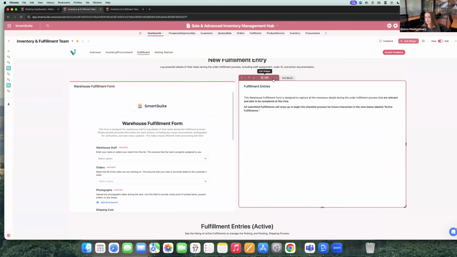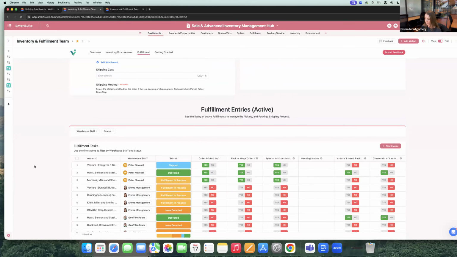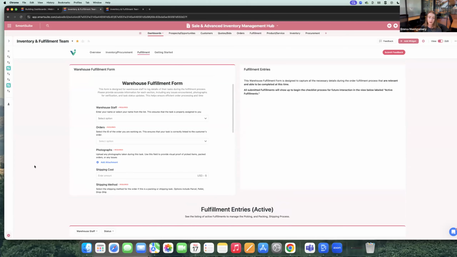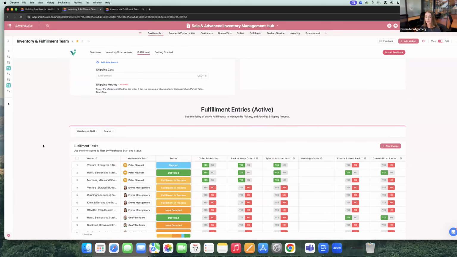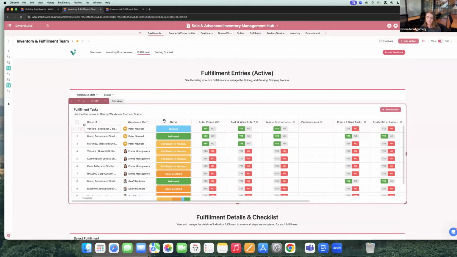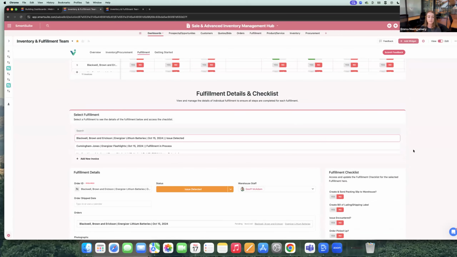And then using text blocks next to the form can help the user understand what the purpose of the form is, directions, anything you would do like that. So when this individual fills out this form, it creates a particular warehouse fulfillment item. And this allows it to pop up right on their dashboard. So the cohesiveness and the ordering and the process is important. So they start off with the new fulfillment entry, and then it pops up in their queue here for them to then interact with this dashboard. So as they go through each order, they could check off these boxes within the warehouse, and it would then allow them to begin that fulfillment.